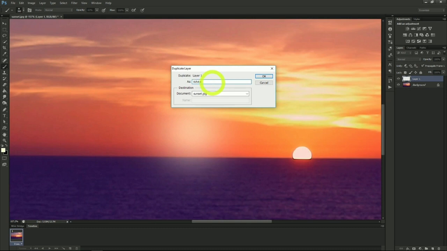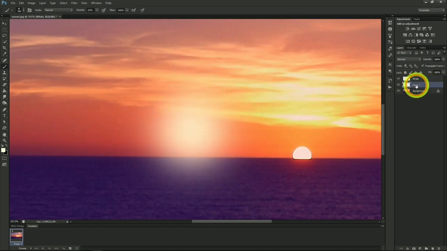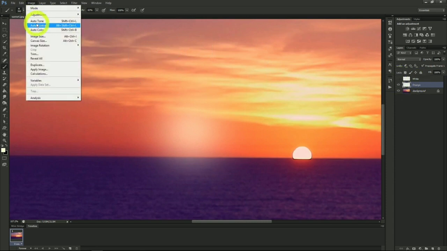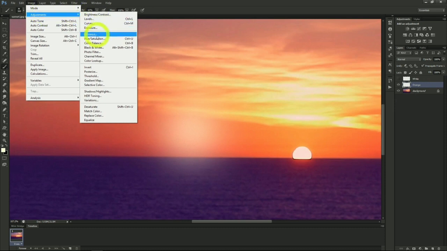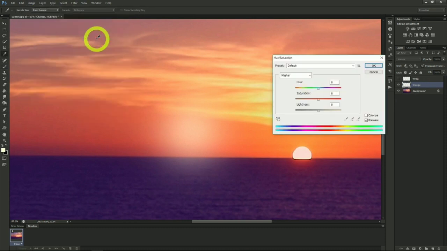We'll name the new layer White and the old layer Orange. Next, we'll add color to the orange layer. Hide the white layer. Then go to Image, Adjustments, then Hue and Saturation. We'll color it by turning on the Colorize option. Move the hue over to a nice orange, and the saturation near 100%. You can make it a little lighter or darker if you'd like.